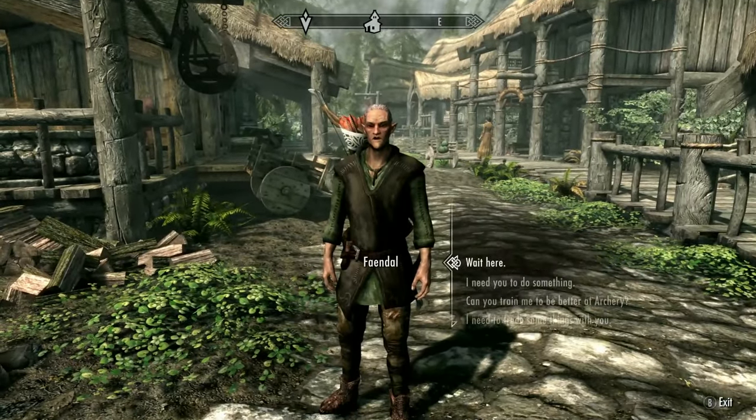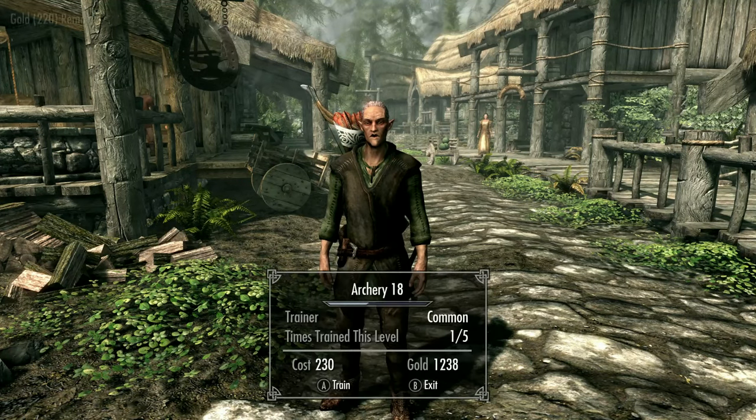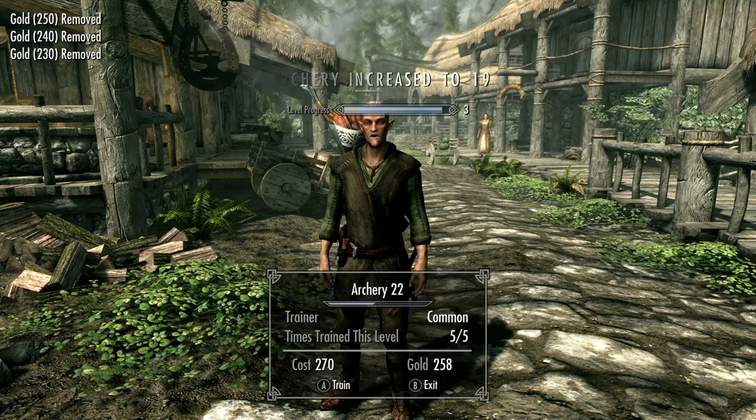Now comes the fun part. Ask him to follow you, and now he's our ally, we are able to ask him to train us in archery, which will cost gold. You should have made enough gold here to buy 5 levels, which is the max we can do per level. With all 5 levels done, we can now level up, which resets the training back to 1.